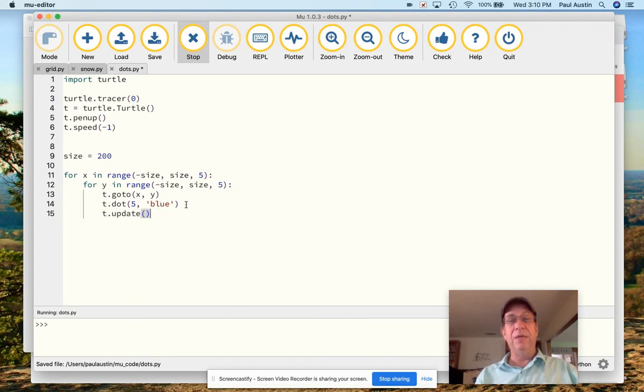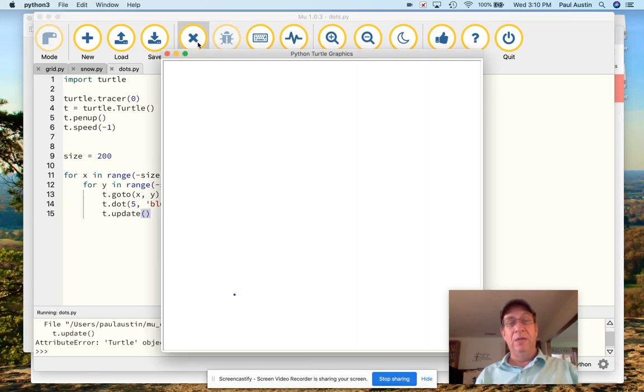Things like update, even for advanced graphics packages like OpenGL or rendering packages, embody the idea of doing all the work as fast as possible, but then having a spot where you say, okay, I want this picture to be pushed out to the user. It's a common pattern you'll see in a lot of tools, not just graphics. So here's a tip. If I do this, we can start running this, and let's see.